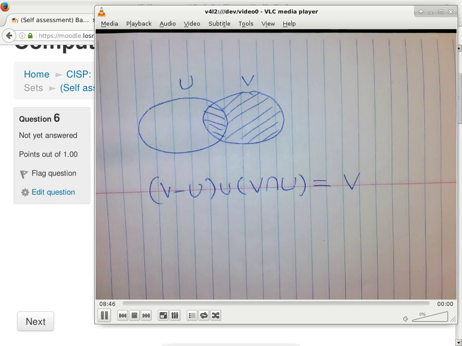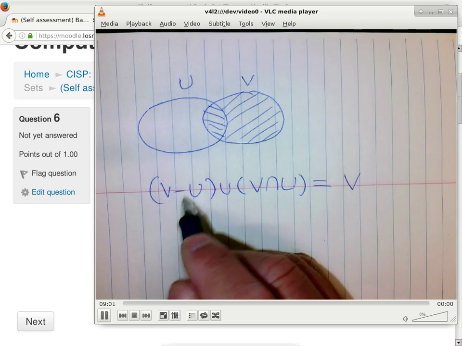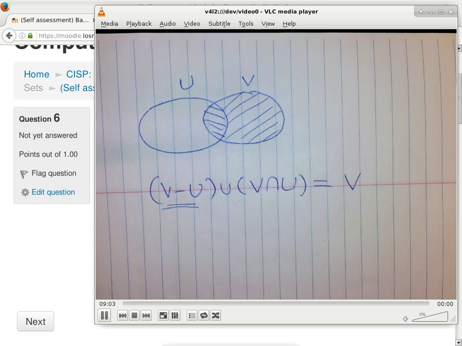Is that okay? Yeah, that makes sense. Sometimes pictures really help. I was trying to figure out how the Venn diagram would be, but I didn't know if it'd include the intersection because that includes U as well. Oh, okay. So it's not going to include U because that's the whole purpose of the quote-unquote subtraction, which is called a difference operator. Basically what it's trying to find out is what is in V but not in U. Okay, so that's good.